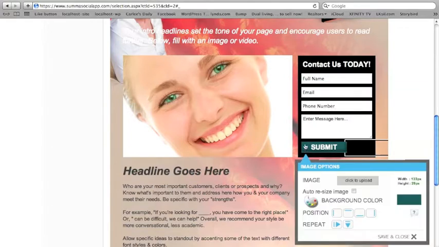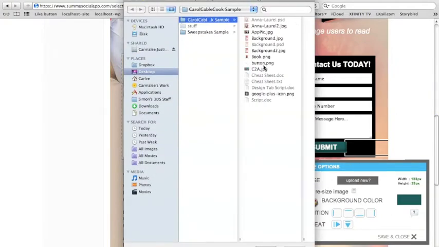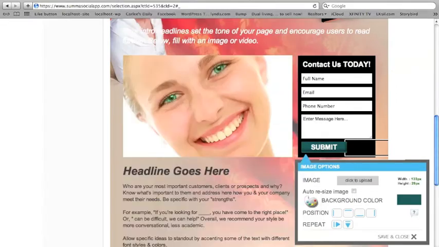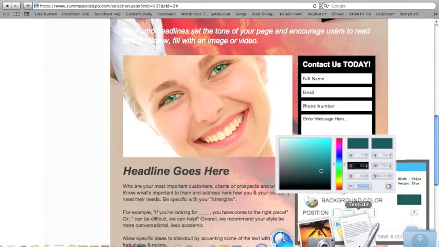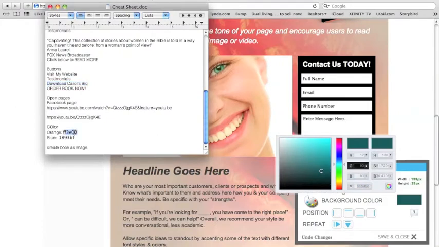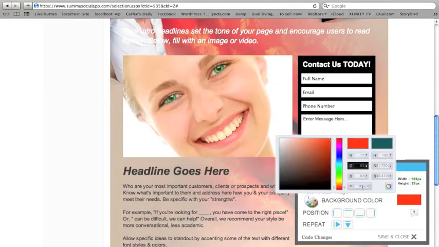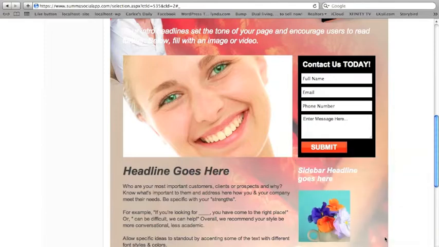Now on my button, I have a special image that I'd like to put in to give it a little flair. I'm going to upload this. Now you'll see that it stops here. I'm going to use the repeat option, Repeat horizontally, giving me this highlighted area on my button. I also want to change the color to fit my branding, and in this case I do know the hex code. I have it here in my cheat sheet. I copy that, paste it into the box, and click Save and Close.